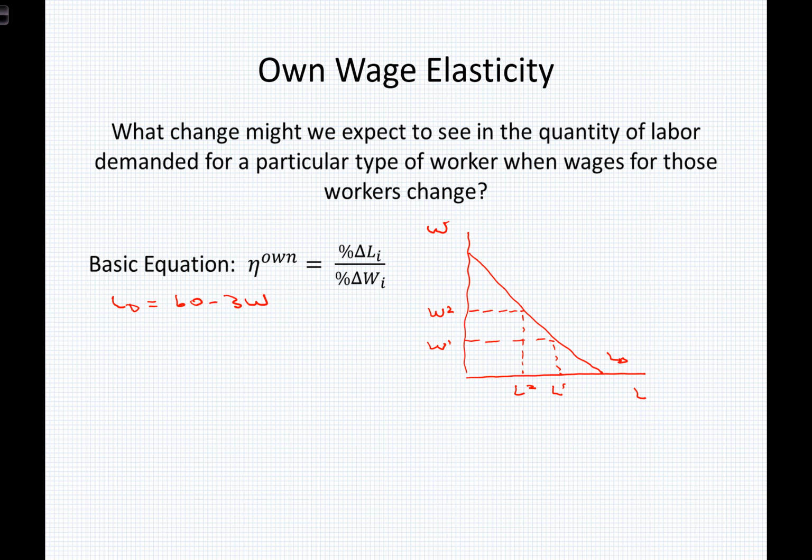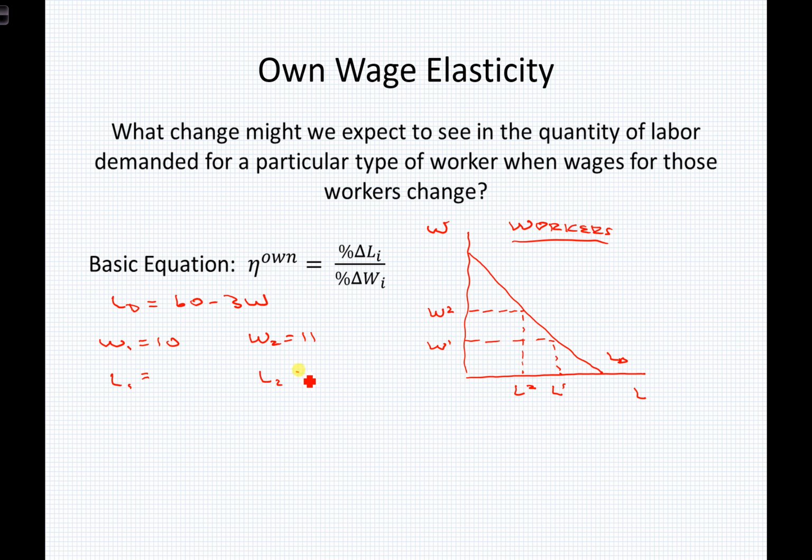But what I know is that we're looking at a particular type of worker, worker i, and the wage for that same type of worker. So let's say that this is just some kind of worker, a model for general workers, but they're all the same type. So if we go from wage 1, let's assume that wage 1 equals 10, to wage 2, and let's say wage 2 is now 11. Then what is that going to give us in terms of L1 and L2?